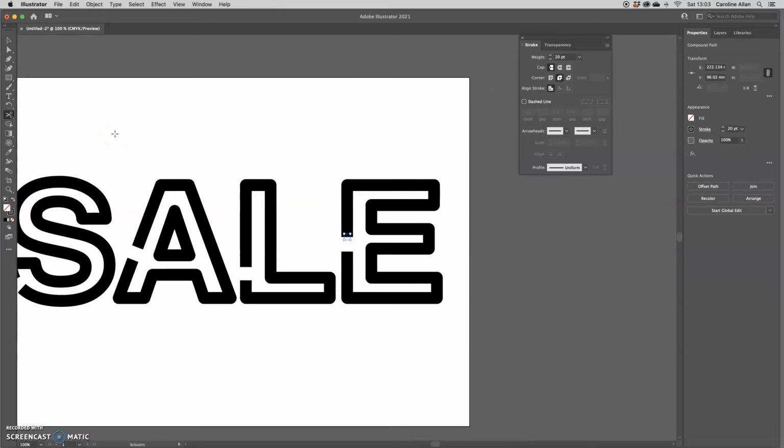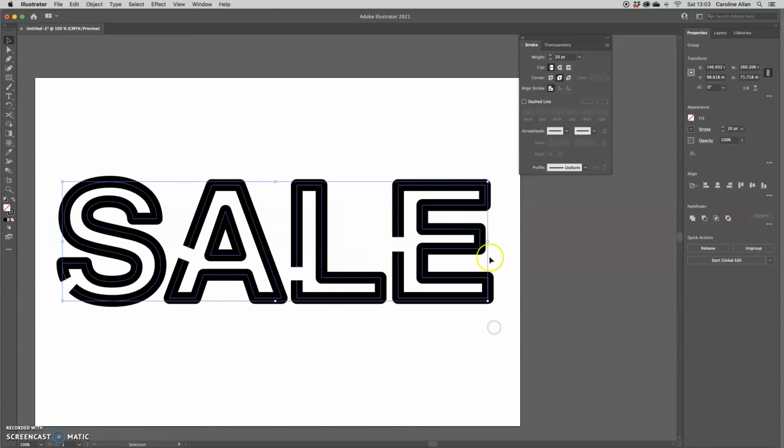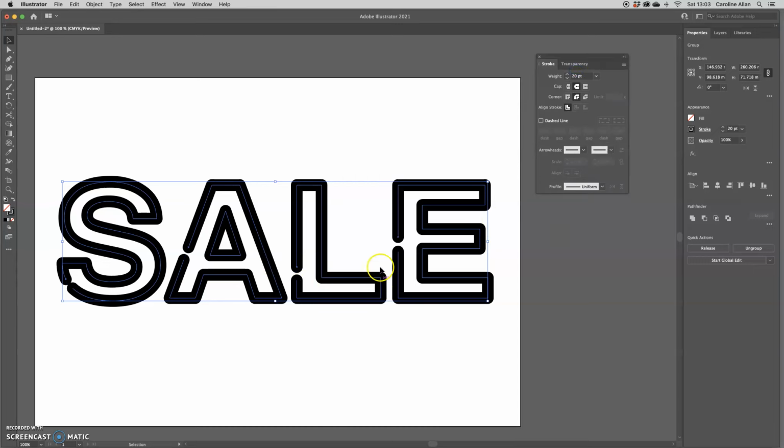And then what I'm going to do is, now that I've done that, I've got these flat edges, which doesn't look like neon. So I'm just going to select everything. And now I'm going to go to the caps. And this here is similar to corners, only it's for the edge of a path. So if I select rounded corners, you'll see I've now got those gaps.